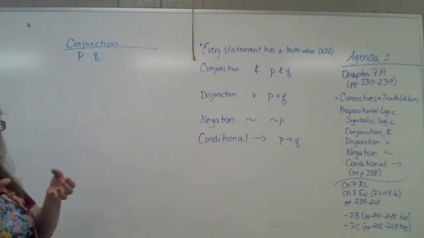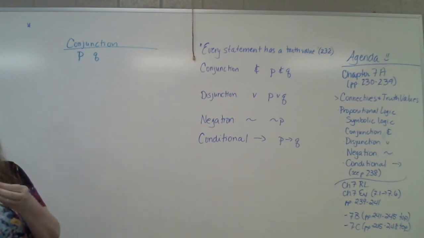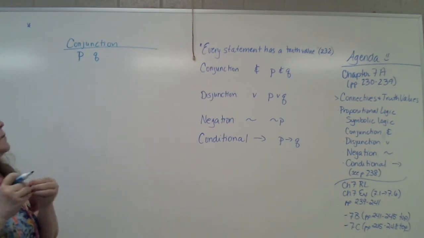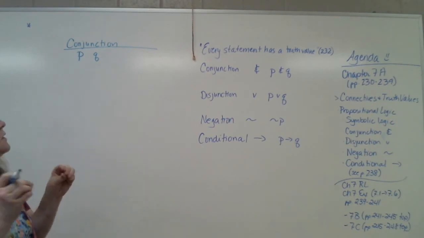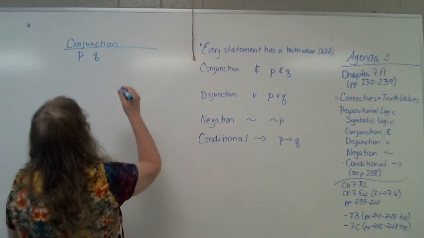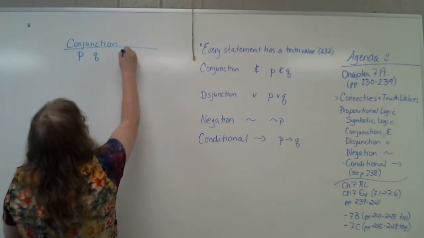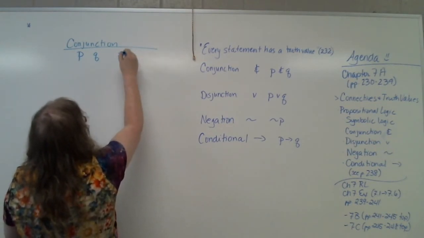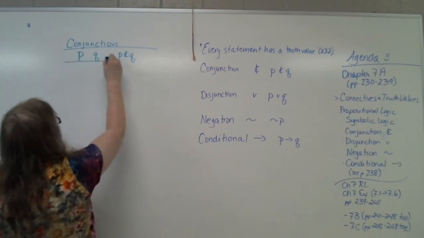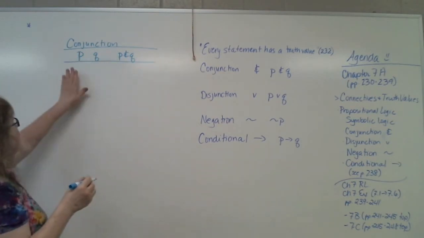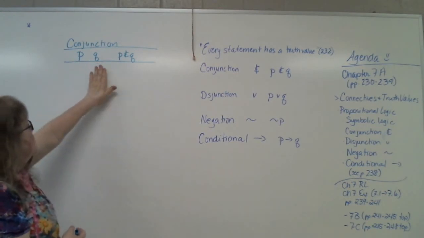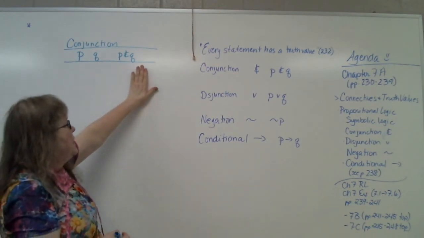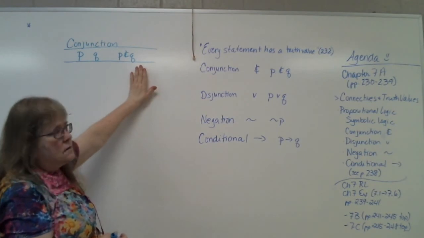Okay, so when we're trying to put our symbols and our variables together, we always go by 2 by 2: 1 symbol, 2 letters. That's the most we can work with at a time. And then we have over here our little statement. So these are the individual pieces, right? P is one set of phrasing, Q is another set of phrasing. You put them together, you get P and Q, what's their value?